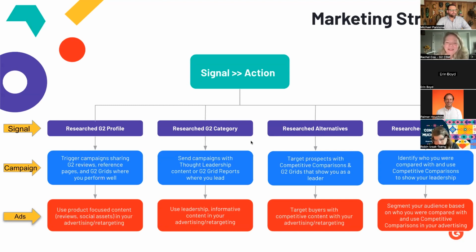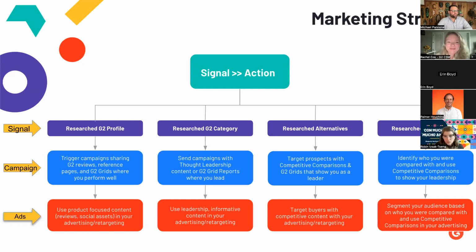All right. So Michael shared a lot about the different types of G2 intent signals, as well as a bit on G2 content lined up with various phases within the marketing funnel, and also how to set up KPIs for the different phases. But I understand that you might be scratching your head when it comes to the actual execution of these campaigns. So here on the screen, I've outlined just some high-level examples of what it could look like in practice. I won't dive into all of these playbooks, but rest assured that you will receive the Zoom recording in a bit after today's session. So let's cover one example live.